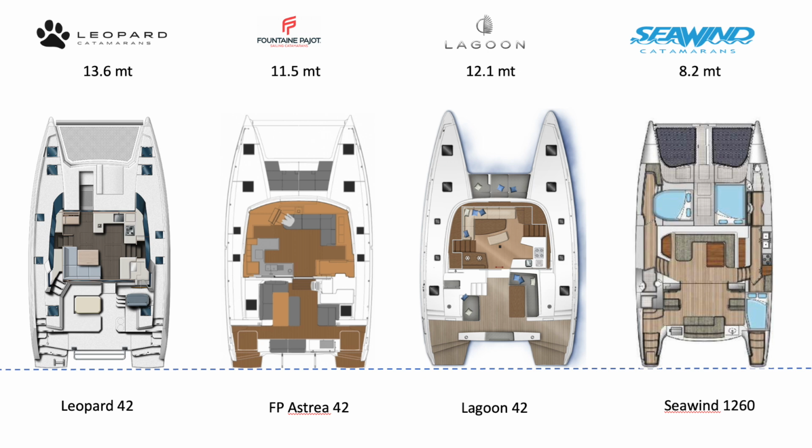The Lagoon 42, they have the starboard side galley, pseudo U-shape, and then the forward port side L-shaped settee with a sort of, I'm not sure what you call it. It's not a stool, it's a double stool they've got there on that angular table. Again, they do a great job with the space they've got. Probably the most spacious feeling of the bunch is the Estrella 42.